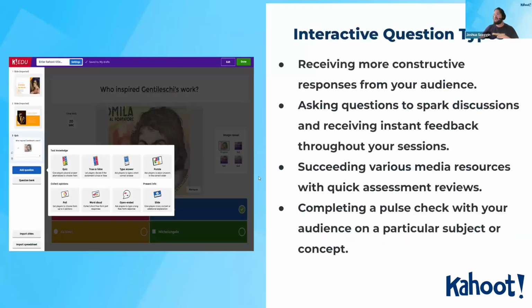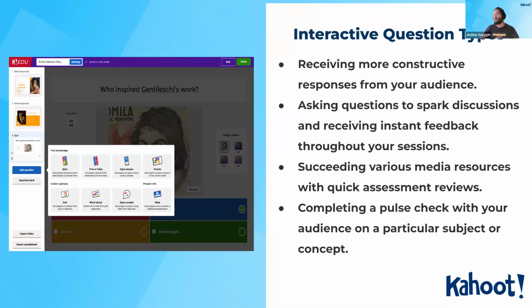So to begin, when we're looking at assessment and different assessment styles, one of the first things I get asked about is, what kind of question type should I be asking? Like, should I stick to more multiple choice, or should I be doing some more objective or more subjective based question types? So a few things I do want to say is think about possibly using some of our collecting opinions type questions. So different styles, different free flows, maybe some students react different ways to different question styles. So if you're wanting to get more constructive responses from your audience, definitely look at some more of our collecting opinions or subjective question types. These are basically questions to spark discussions and get instant feedback. You'll actually be doing a few of these later.